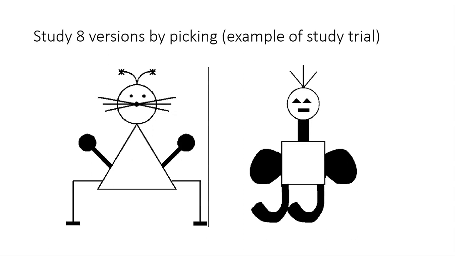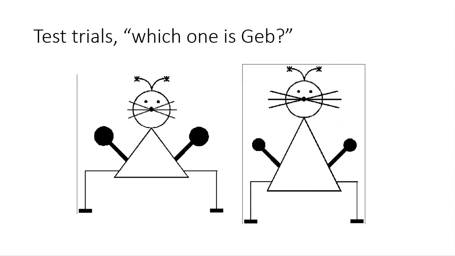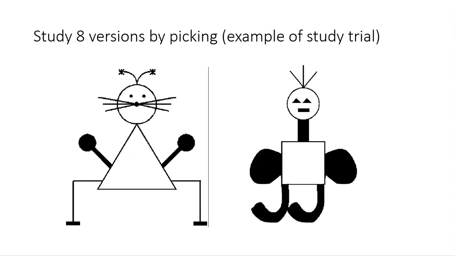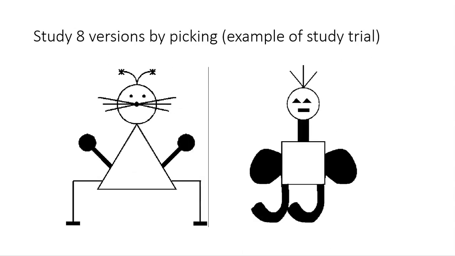So here's a mainstream geb, I should have said. Here's one that's a little extreme, but then the average of all of those that they may have seen before is the one on the right. And invariably, these 8-year-olds roughly chose the one that was sort of the average of all of the ones that came before, even though if they were really exaggerated like that one is, they formed a representation.